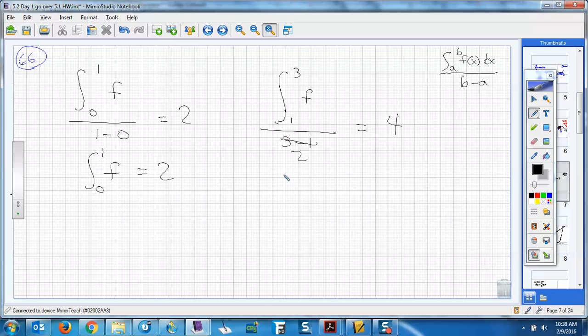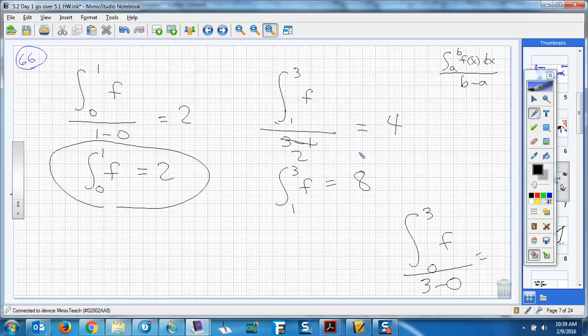That is the average value. Right, the average value is 4, but then what did we do from that? You had already done it, as a matter of fact. Yeah, so you want to do the integral of the 0 to 3. Yeah, that's what I'm looking for. Actually I'm looking for the average value from 0 to 3, right? Which would be this. This is what I'm looking for in my find, right? Okay. You multiply the 2 over, right? Multiply the 2 over here, and so now I know that the integral from 1 to 3 is 8. So now look what I got. I got the integral from 0 to 1 is 2, and I got the integral from 1 to 3 is 8. Well, what do those two pieces of information tell me?